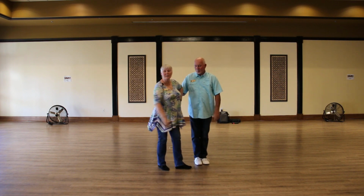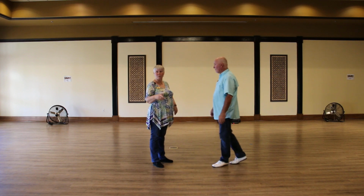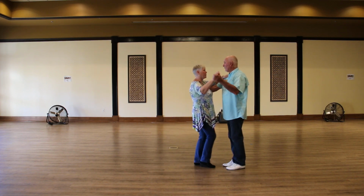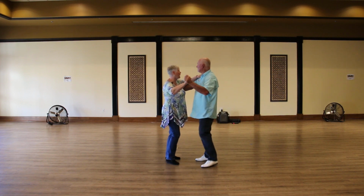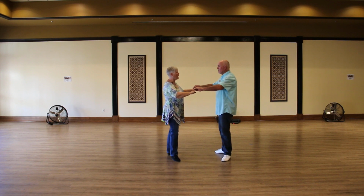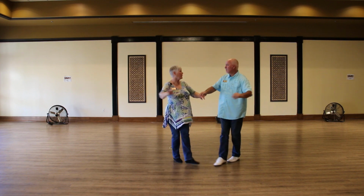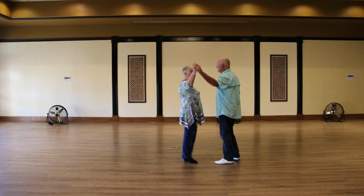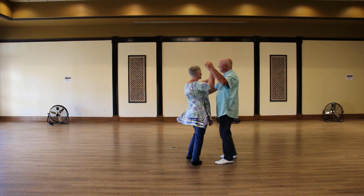I'm replacing the numbers for the slows. So each number is actually a slow. We have slow, quick, slow. Quick, slow. Quick, slow. Quick, slow.